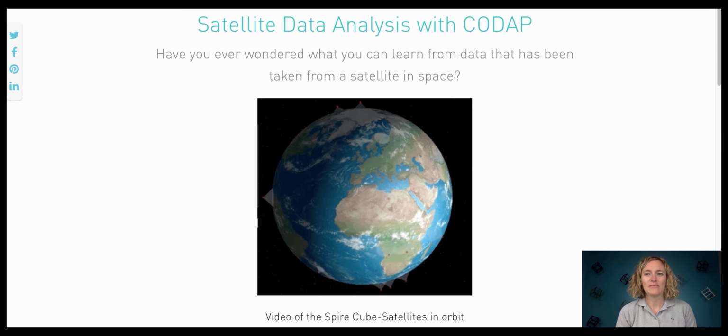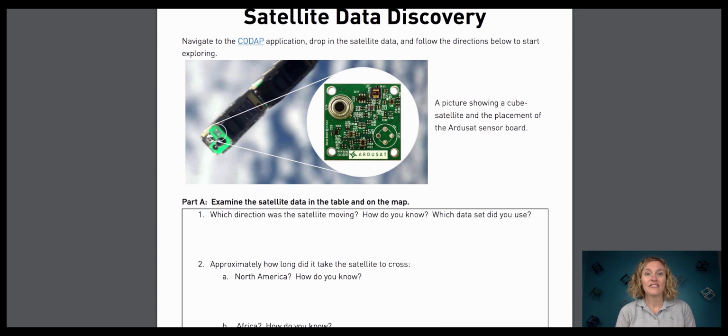Satellite Data Analysis with CODAP is an experiment that uses pre-collected data that has been taken from our sensor board in space and has the students analyzing the data to draw conclusions. There is a worksheet that is included with this experiment to help guide the students through the data analysis.